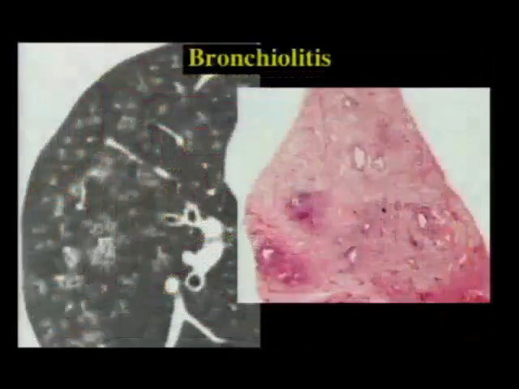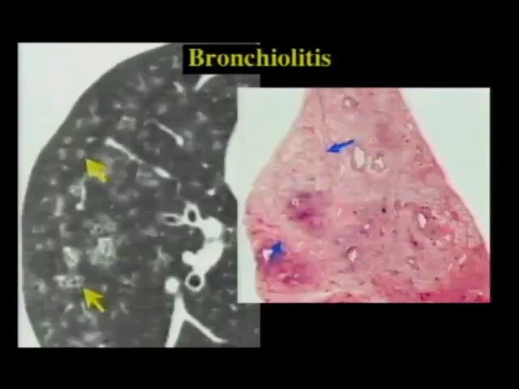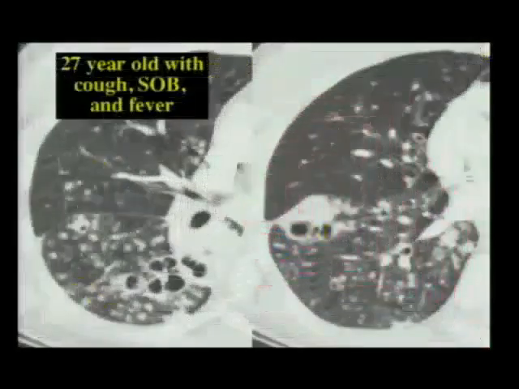Here is a nice example of bronchiolitis on a high-res CT. You can see these centrilobular nodules, and actually you can see an airway inside of these. This nodule of inflammation is surrounding the centrilobular bronchiole. And on the right side is a pulmonary lobule outlined by the blue arrows, and in the center you can see a nodule of inflammation in association with the centrilobular bronchiole. Again, bronchiolitis, a common cause of this distribution or appearance of centrilobular nodules.